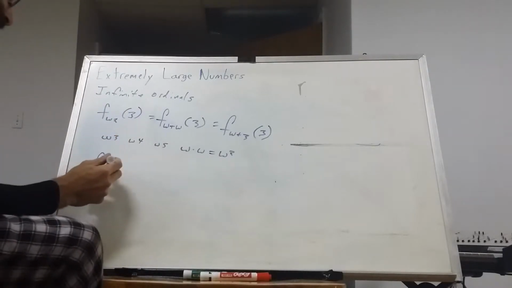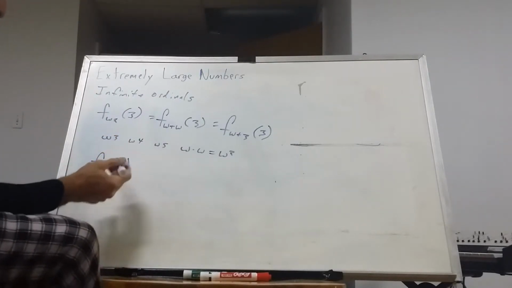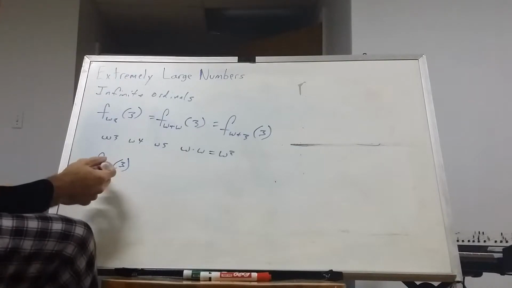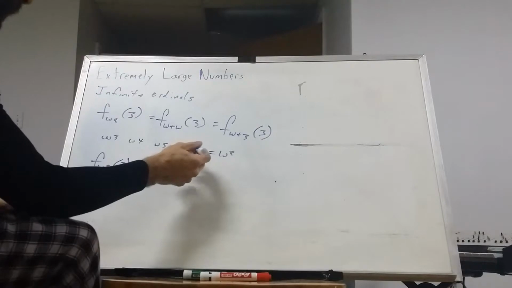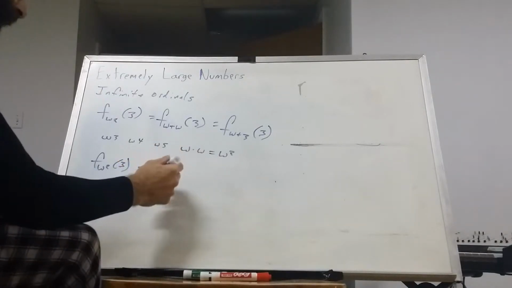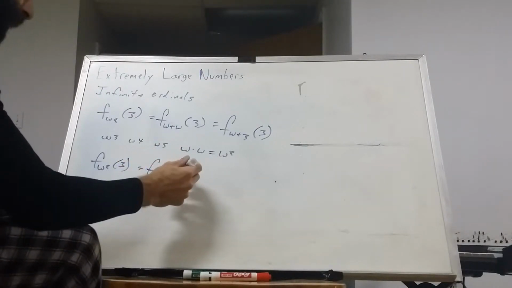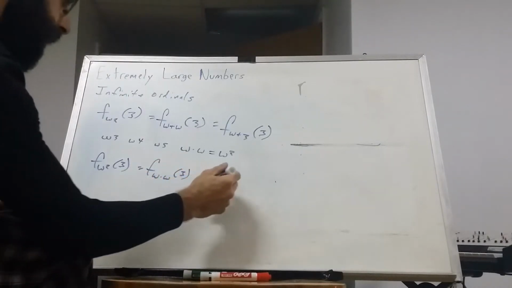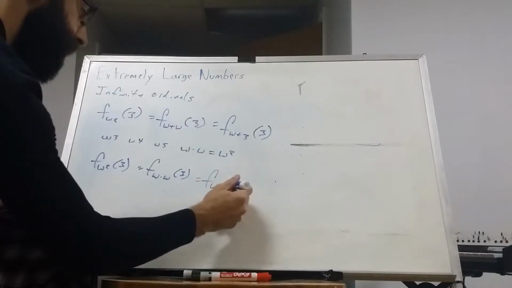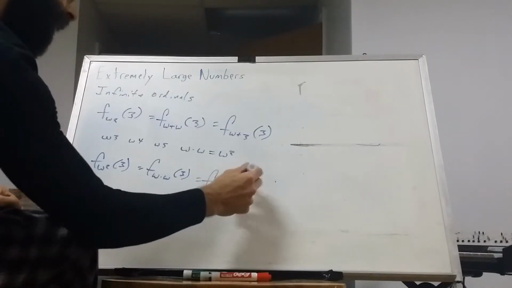F of omega squared of 3. Once again, this 2's in the way. We got to do something. So we're going to break this apart once again into its constituent parts, omega times omega. So let's do that. F omega times omega of 3. And finally, we have an omega that's exposed here. Turn this into a 3. F omega times 3.